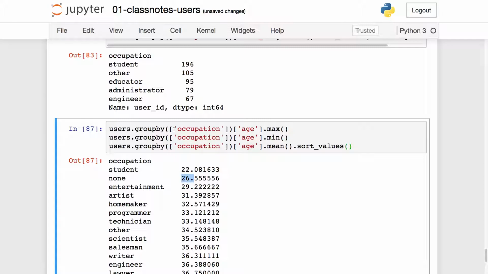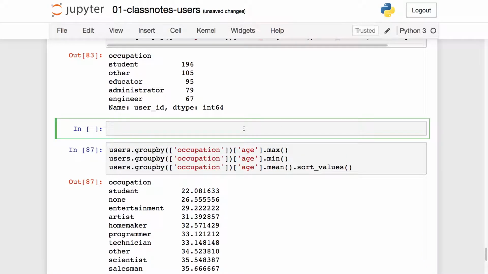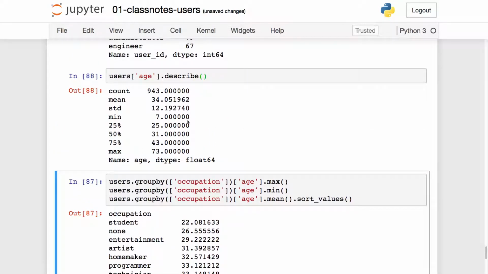The components of group by are the categorical variable, occupation, followed by the numeric variable, age, followed by the aggregation step. And here the aggregation step or type or method is exactly the same thing that we saw earlier when we did describe. So here we have the users age dot describe. And we saw count, mean, standard, min, max.